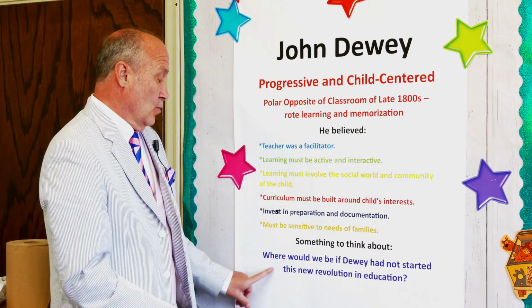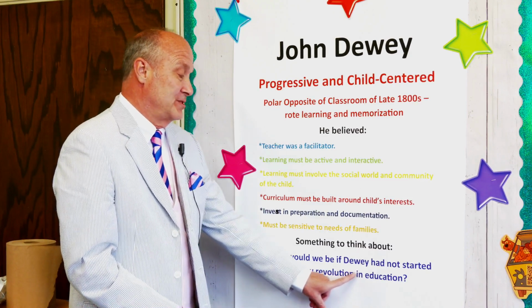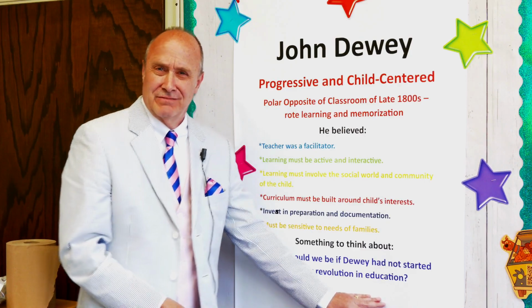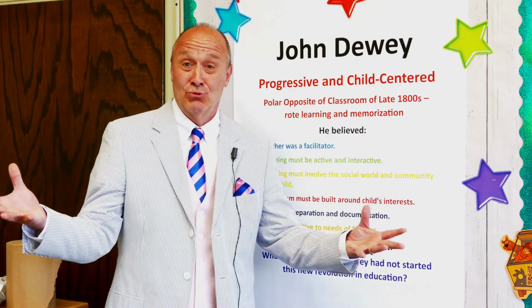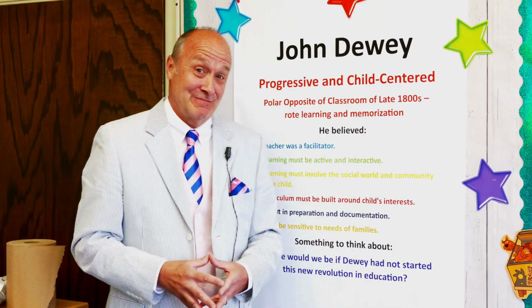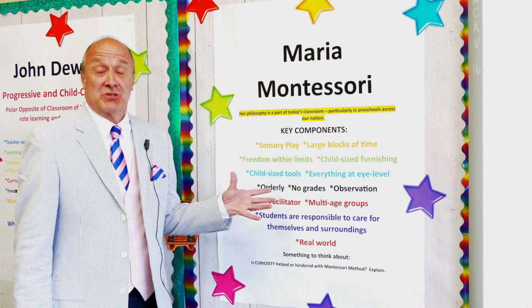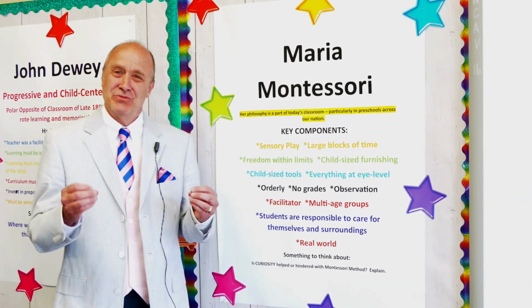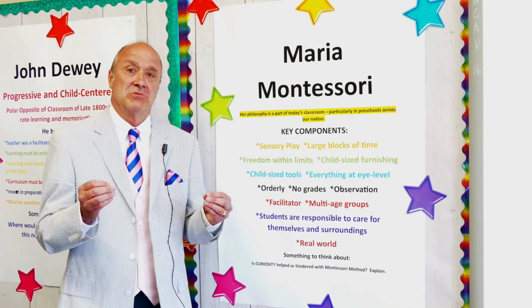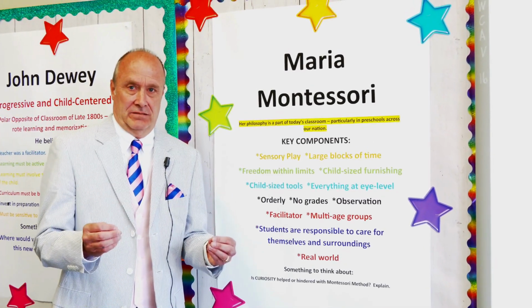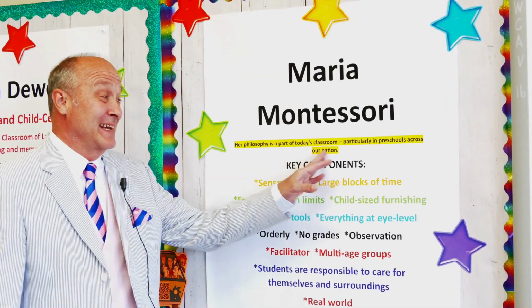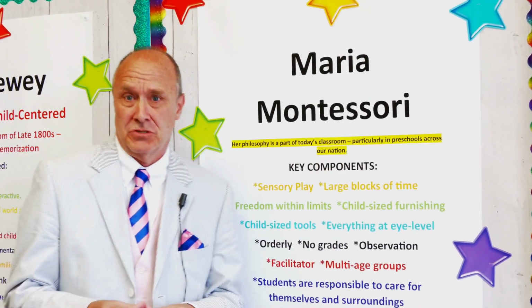Something to think about. Where would we be if Dewey had not started the new revolution in education? Would we still be in rows? Who knows? Maria Montessori is our next theorist after Dewey, and she was very keen on using the 5 senses in the classroom. Her philosophy is a part of today's classroom, particularly in the preschools.